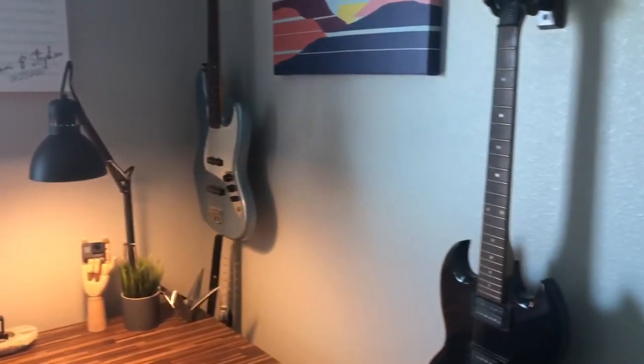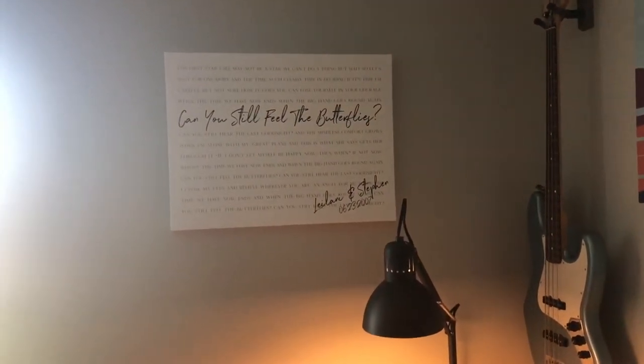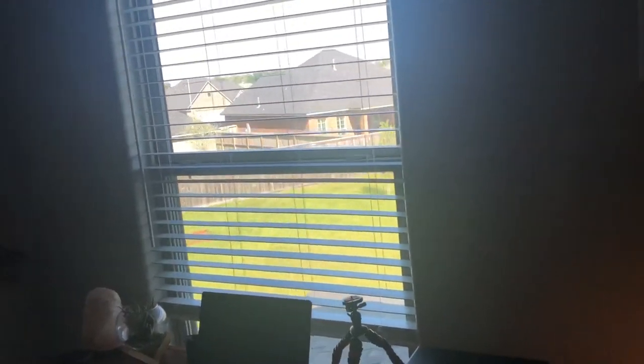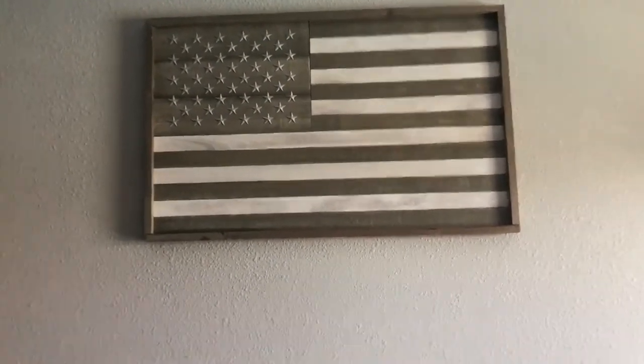We're going to call the office build complete. I still need an office chair — the current one is borrowed from my dining room table. I need the items for the pegboard; they've been sold out. I'm going to put another pegboard here and another one up there. I still may do sound boarding around the Jimmy Roll painting. The frame for the map is obviously the wrong size, so that's still going to be dealt with. We did hang the American flag up. I'm thinking about a shelving unit to go here, but for the time being the office is done.